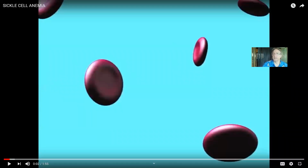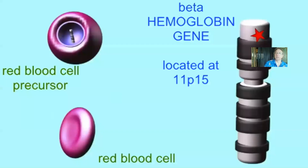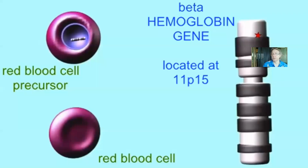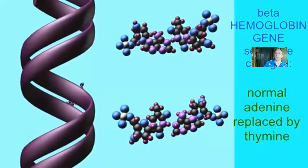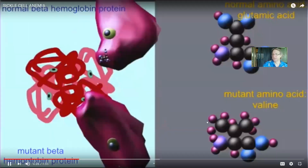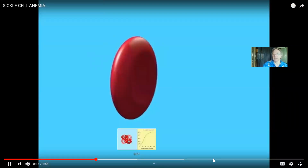One important disorder, which is typically mentioned here, is that the trait of red blood cells of being flexible and being able to pass through narrow capillaries is dependent on their shape. Now, because so much of a red blood cell is hemoglobin, genetic mutations which change the amino acid sequence of hemoglobin can potentially change the shape of this protein. Because there's so much of this protein in cells, this can potentially change the shape of the cell. And one common disorder is that where a glutamic acid, the normal amino acid, is changed to valine, which then changes the shape of red blood cells.